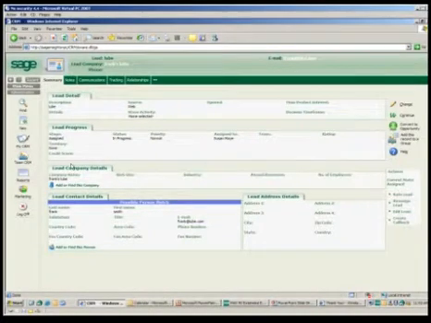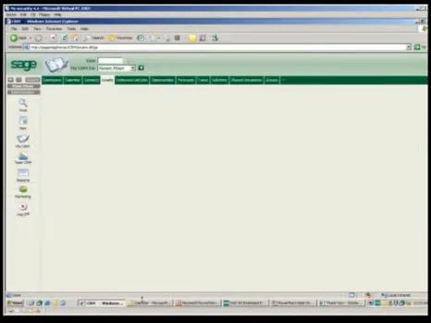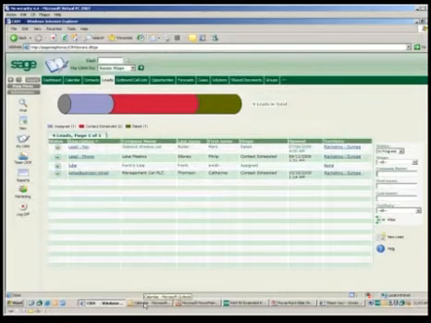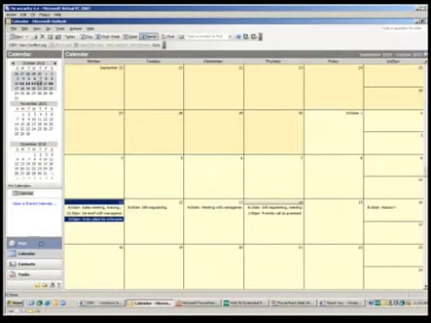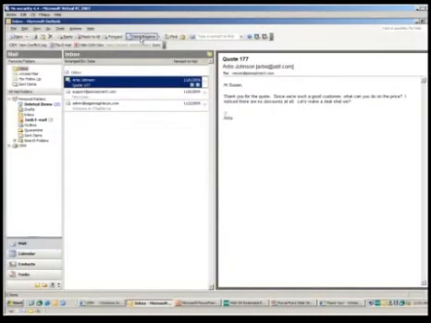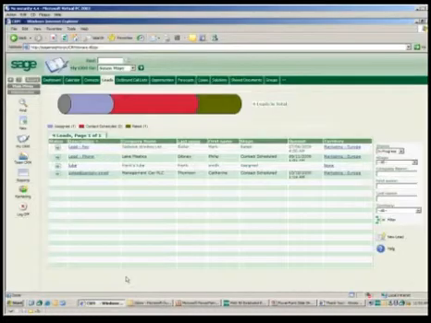All right, so from the lead perspective, we've got all of Frank's details, and this was all captured from the website. Now, I do want to point out, we were talking about marketing. Let's hop back to our Outlook, and I've set up a little drip marketing campaign. Actually, we might have to wait just a few seconds. When the emails pop up, we'll hop back over. So marketing, a few ways to get information into the system. You can manually enter it, you can import it, or you can use your website to capture it.